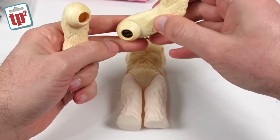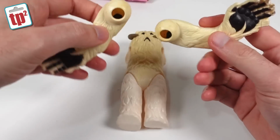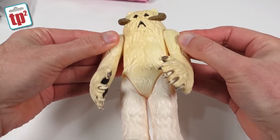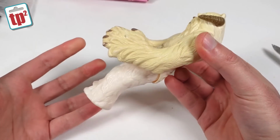It looks to me like all the bits are in there. If I just give that a shake, yeah, they are in there. So it has everything it needs to be repaired, and I just wanted another one in my collection. So I will fix this up. I'll give it some new arm elastic and get him back up and running. For £10, I actually thought that was quite a good deal.